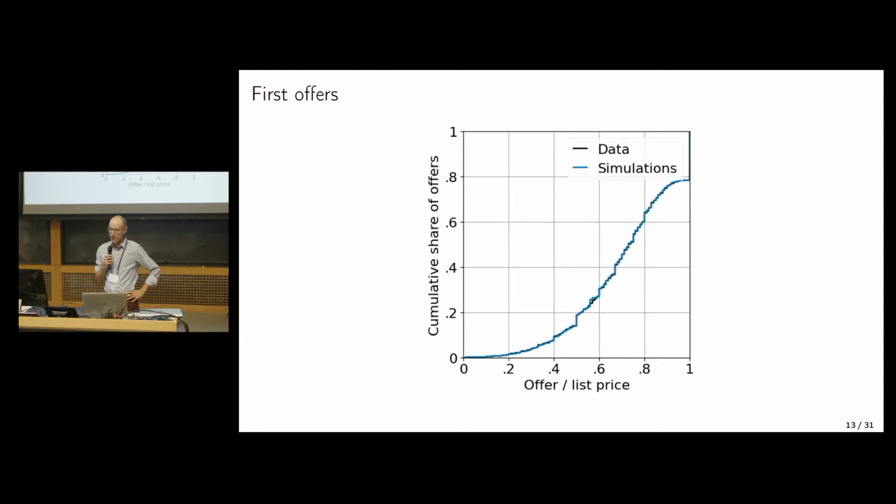Okay, so what I've overlaid here is a distribution of the first offers in our simulations. All of this is coming from a holdout set of listings that were not used to train the simulator. To generate this blue curve, we loop over those listings and simulate them once, and we can look in those simulations and calculate a distribution of those first offers. The important thing to note is that these distributions are more or less coincident. So that's good.